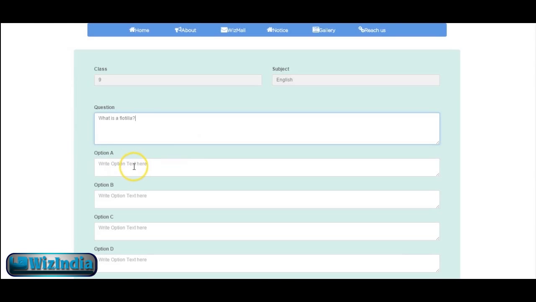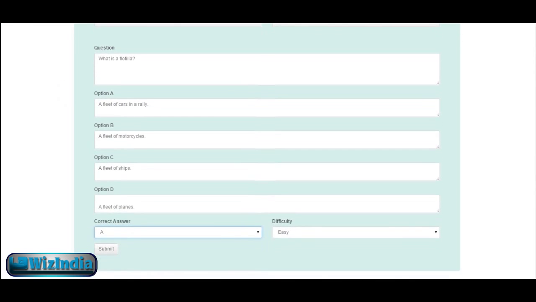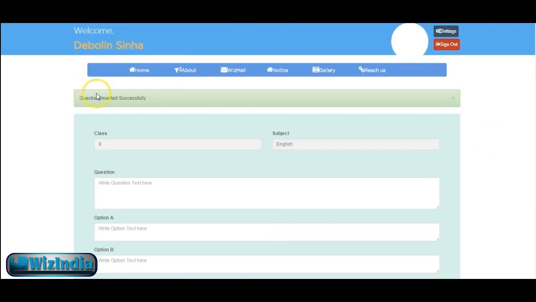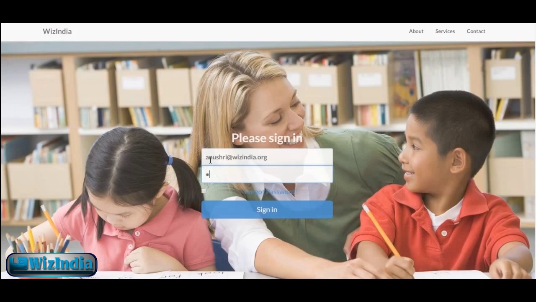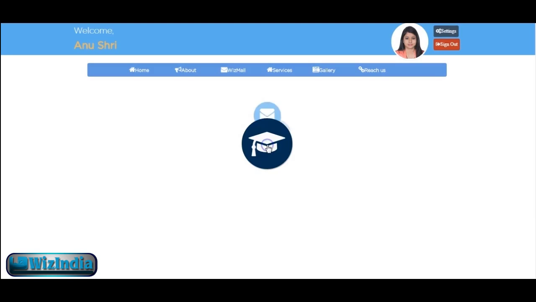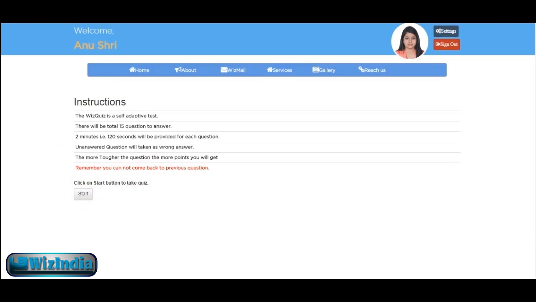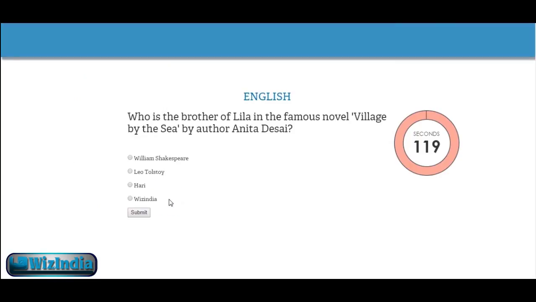WizQuiz is one of the highlights of ClassRoomE. It gives teachers the ability to create a computer-adaptive test wherein the test adapts itself according to the skill set of the students on the fly. WizQuiz takes into consideration a student's performance in assignments and assessments, his or her relative performance to other students in the class, and other factors in shelling out the most suitable question for the student, which would best evaluate his or her ability in the particular subject.